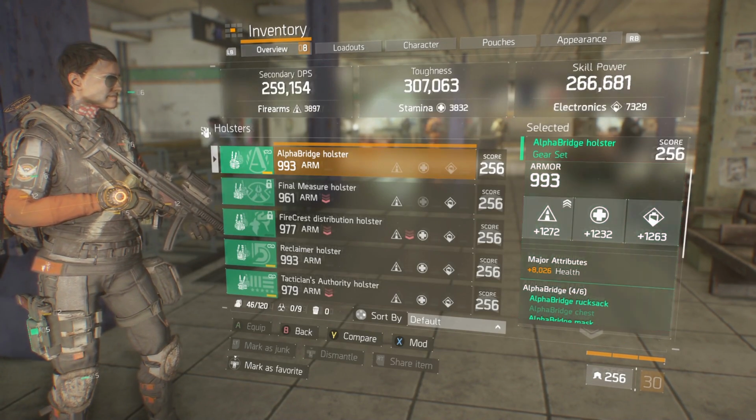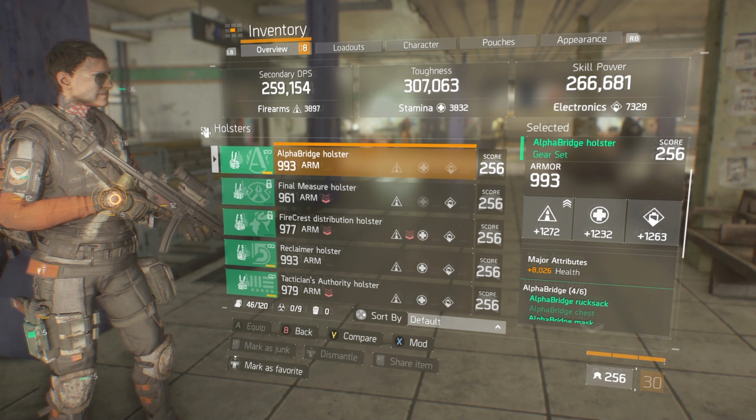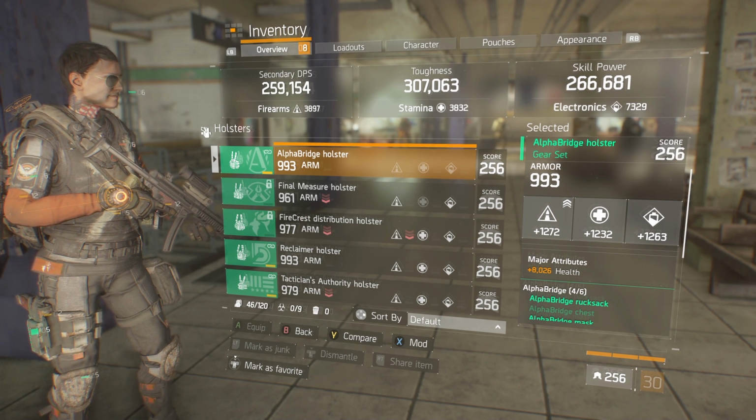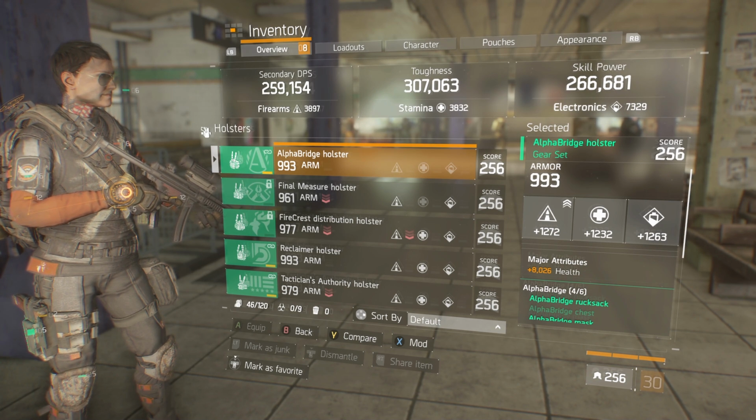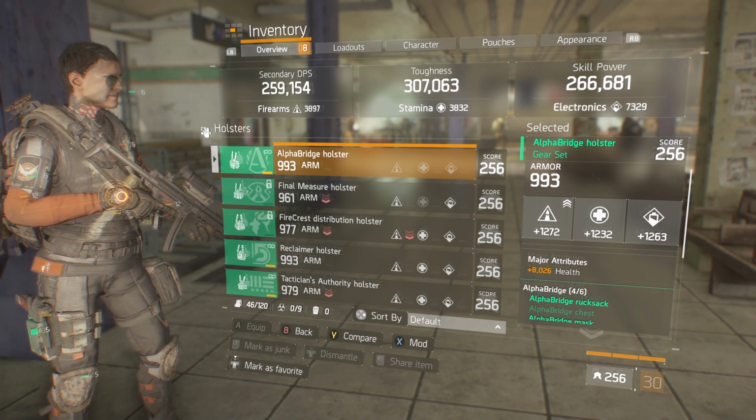Lastly, on our gear is going to be the holster. You want to get above 1250s across the board, ideally. And for this particular one, we already had it rolled for health, which was good. So we rolled it out for as max firearms as we could get.